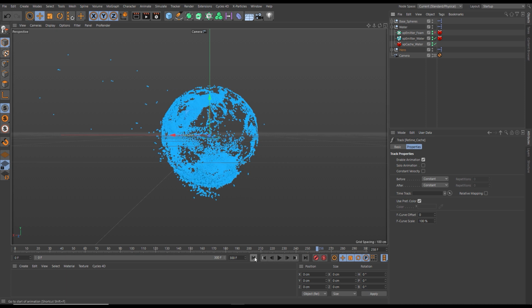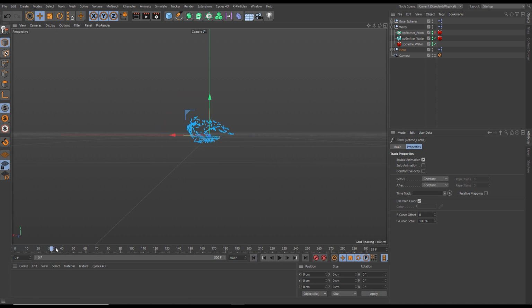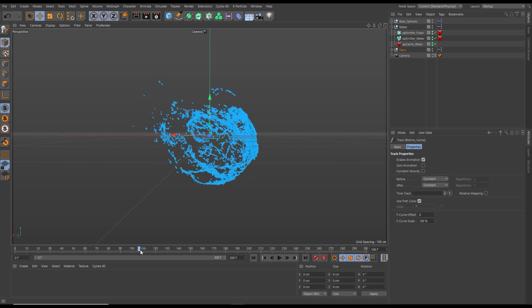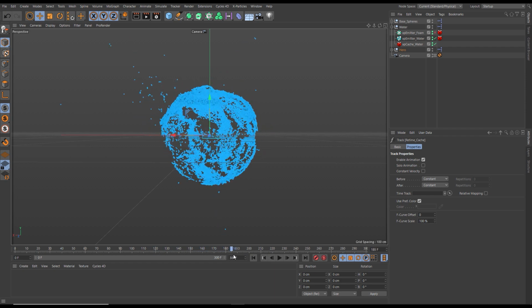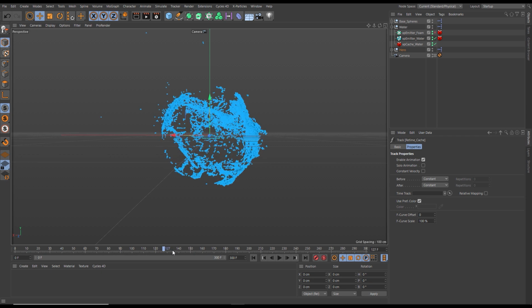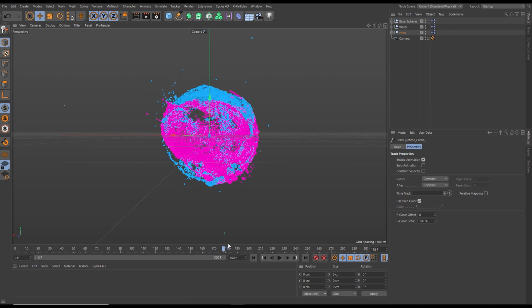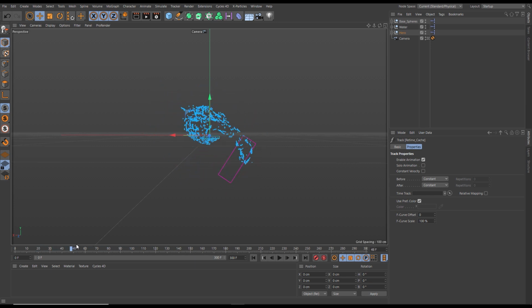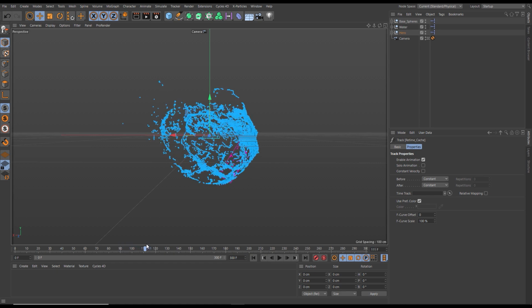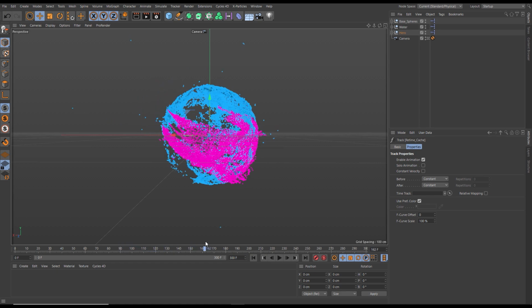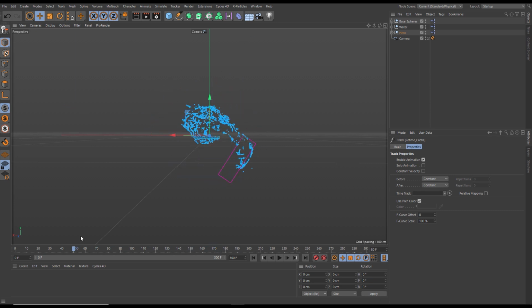So that's good. So what we need to work out is what we need to do. We want this to come out, slow down, speed up, and then slow down again. So it's kind of a bit of a ramped process. So let's just bring our hero water particles in as well, but leave the foam for now, because they're just kind of flourishes. So here we go. Here's our animation. So we want it to come out, then go into slow motion, speed up again, and then go into slow motion and come to a stop. So how are we going to control that?